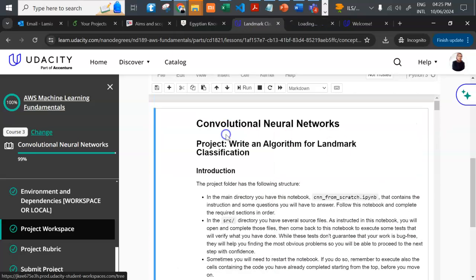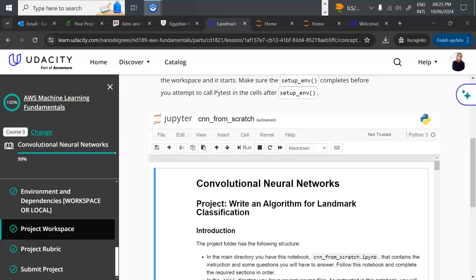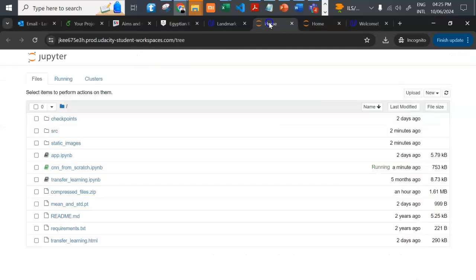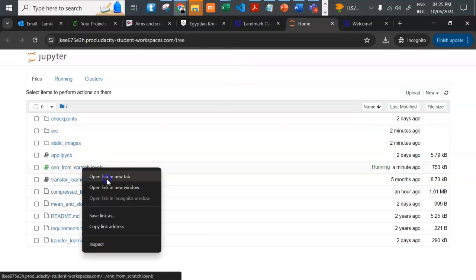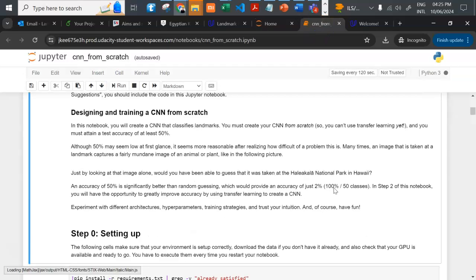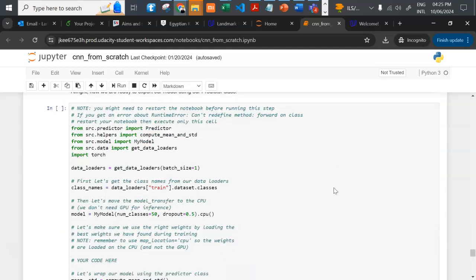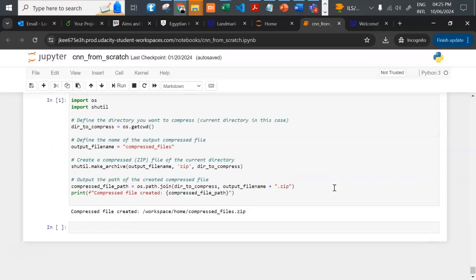We can open it in a new tab just by clicking Jupyter and open in a new tab. This will open the project in another tab to handle the directories more clearly and have a better look. We can open any notebook, and in any empty cell we can execute a couple of lines to save the current files and compress them in a zip folder.